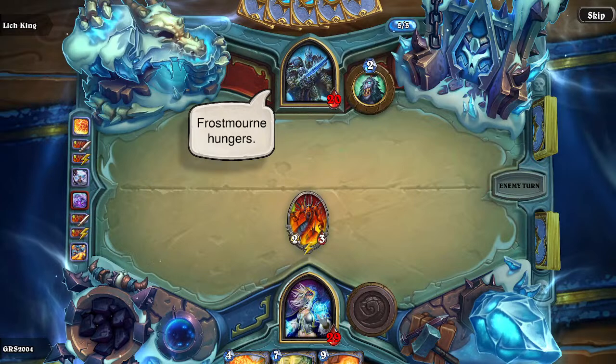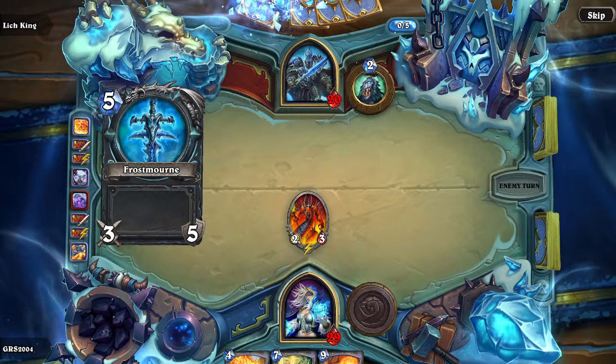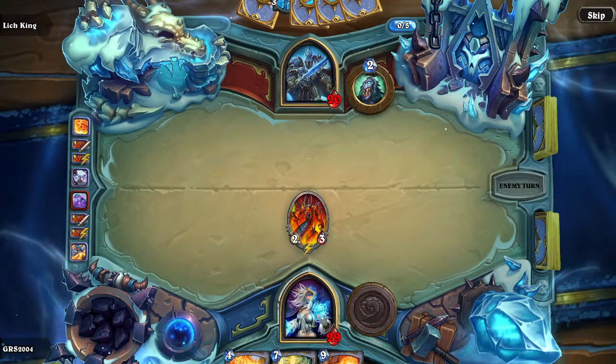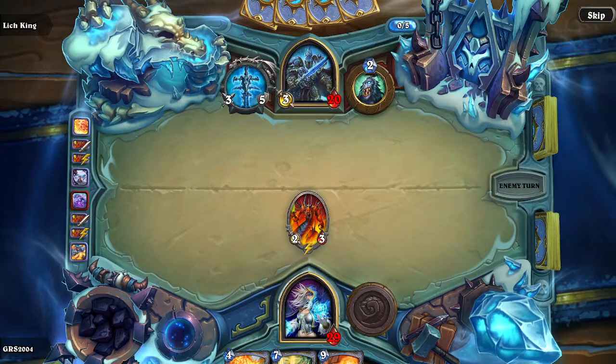Oh, you know what? Your opponent equipped Frostmourne 3/5. It looks like your opponent equipped a weapon. Weapons are special cards which can be equipped by heroes. Each weapon has some attack and some durability. Once equipped, heroes can attack other characters during their turn. Your opponent equipped Frostmourne, a weapon with 3 attack and 5 durability. This means your opponent's hero will have 3 attack during his turn and will be able to attack any of your characters. Mages don't often use weapons, but you'll be able to play with some later on once you've unlocked other classes. You can press W at any time to see your weapon, or Shift plus W to see your opponent's one. I thought it was a death knight. Your opponent's hero gained 3 attack.